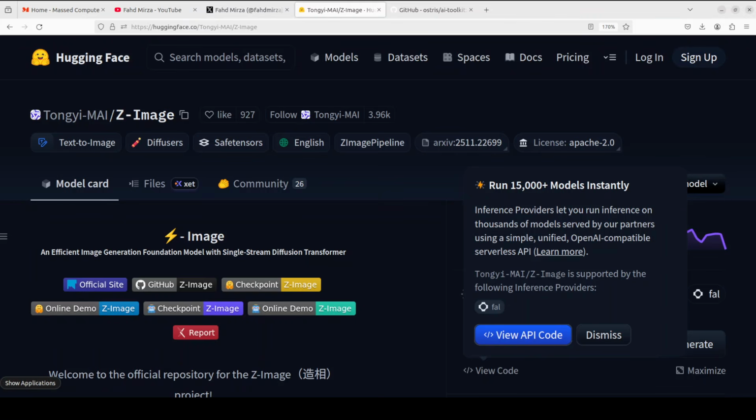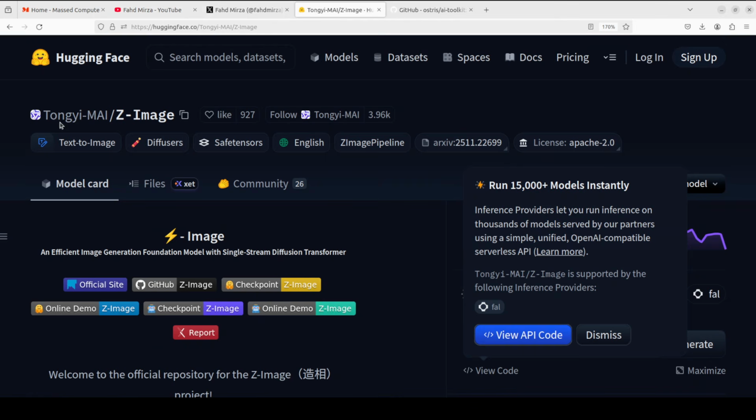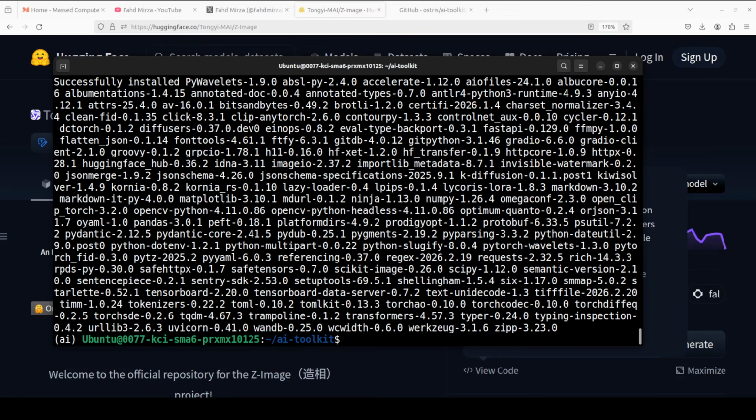And if you don't know what this Z image is, you need to do two things. First, listen to what I'm about to tell you about this, and more importantly, just go to my channel, search with Z image, and you will find this Z image Turbo, which is a distilled fine-tuned version of it. Now, this Z image is a brand new model which was released sometime back, 2 weeks, 3 weeks back, by Tongyi from Alibaba. It's a 6 billion parameter single stream diffusion transformer which makes it fast and lightweight compared to models like Flux. It excels at photorealism and follows prompts very accurately, making it an exciting model to train LoRAs on, and that is why I am using this.